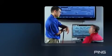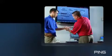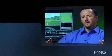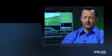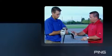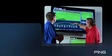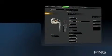Nflight uses Ping's proven multi-step fitting processes for metal woods, irons, and wedges to guide the fitter through the process. Familiar concepts such as the interview, static measurements, and color code remain part of the process. If you conduct short fittings, the fitting algorithms and engines in there allow you to converge on a fitting solution quickly. If you do very thorough high-end fittings, all the rich interactive tools that are built in allow you to go through detailed analysis as well as reconstructing the fitting process by revealing all the shots back out onto the screen and walking somebody through the whole process.